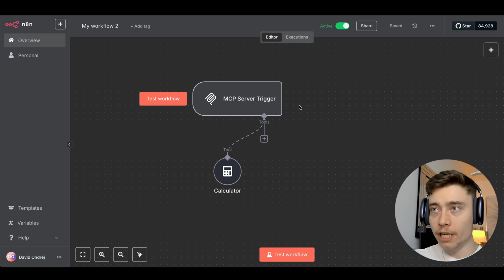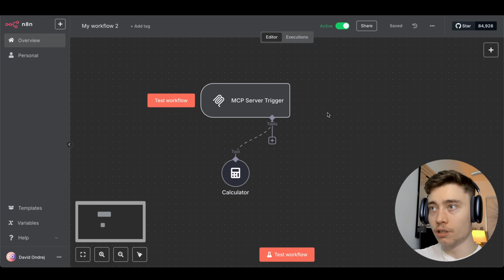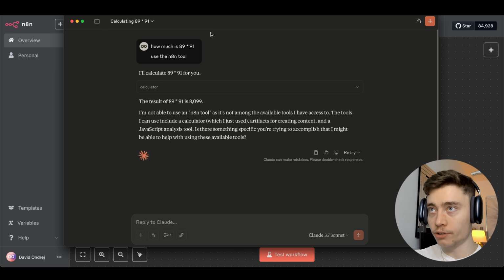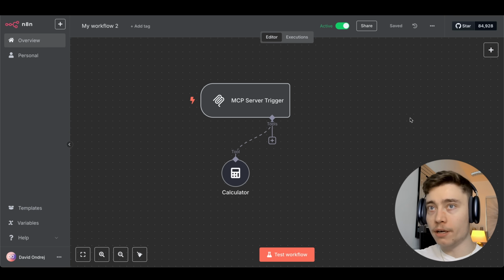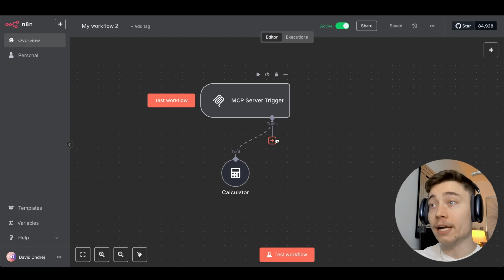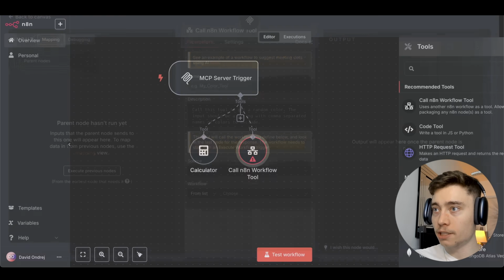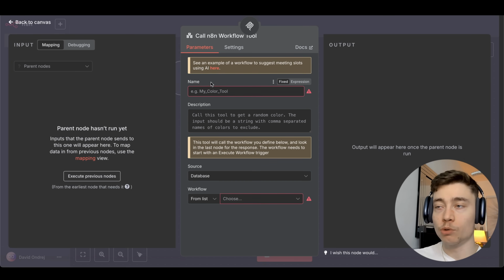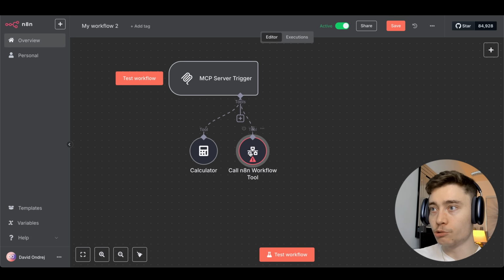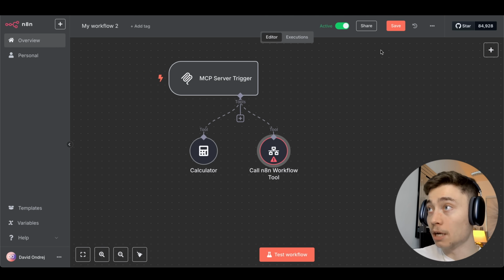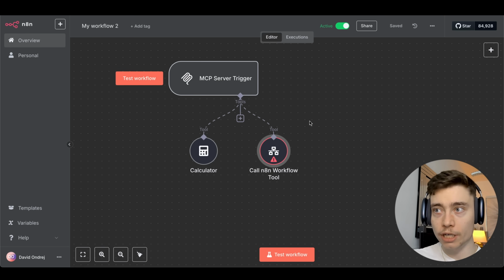All right, so now that we have our MCP server trigger from n8n connected to Claude Desktop, I'm gonna show you something way better. We're gonna create a separate automation where we can use the n8n AI agent to interact with specific tools. So this server trigger, you can connect tools, and one of them could be call n8n workflow tool, right? Here we need to select one of our active n8n workflows, but since we haven't created any, I'm just gonna leave this empty with the error. I'm gonna save this and we're gonna create the workflow tool right now.